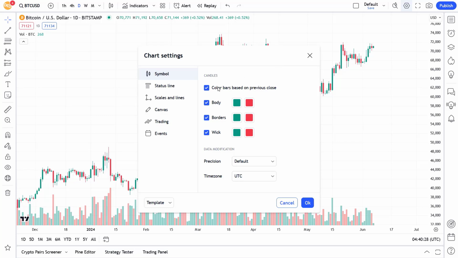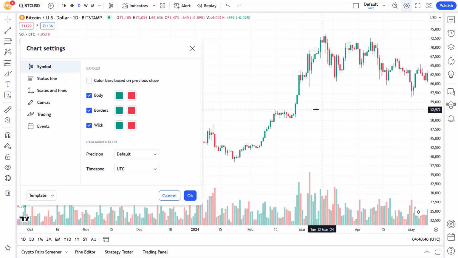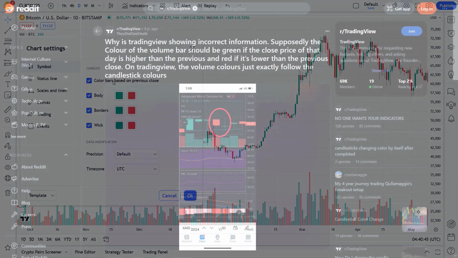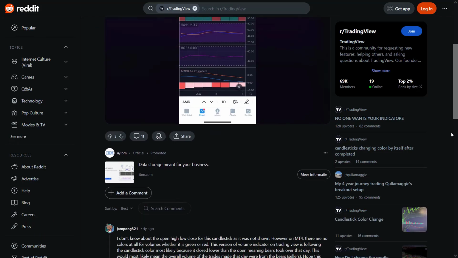With this first option you can determine if the colors on the bars are based on the previous close or not. Now I have to admit that I have a slight problem with this setting because I do not see any difference between switching this setting on or off. Normally I can find many explanations in the help setting as well, but about this option in this case there's not much information about the setting. However, there are people that experience issues by having lower closed candles which are still green, like the given example here.